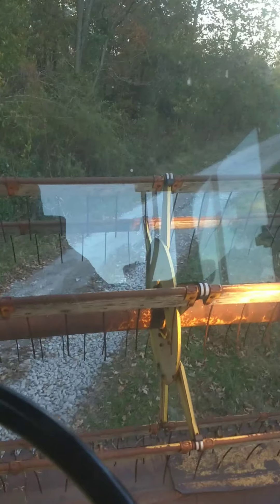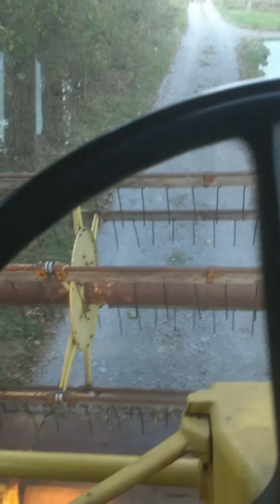We are heading out of the three-and-a-half, four-acre piece, heading to my 18 acres, as well as a guy who has 10 acres he wants to pay me to harvest. That's how I met up with this guy initially — he had me harvest his 18 acres last year. This year I got to plant them and he planted 10 acres of his own. Hopefully we get there speedy, though it's probably definitely going to be dark.